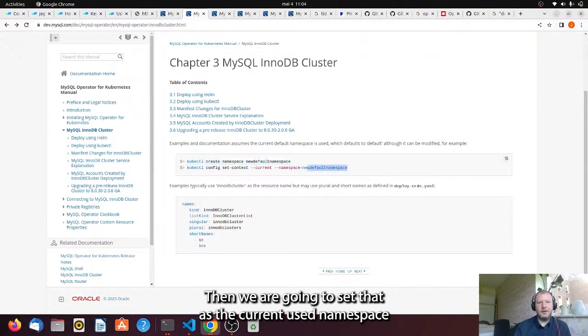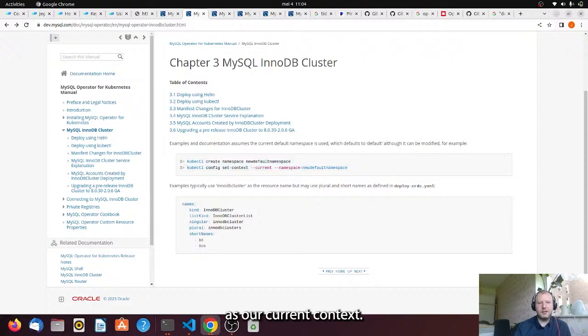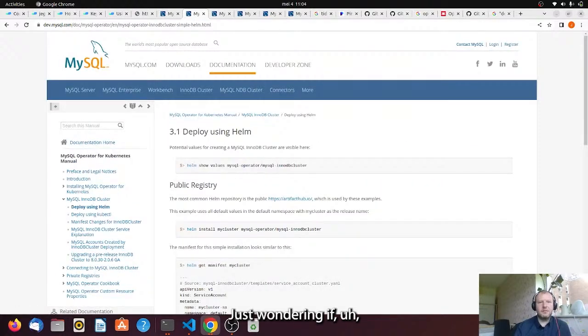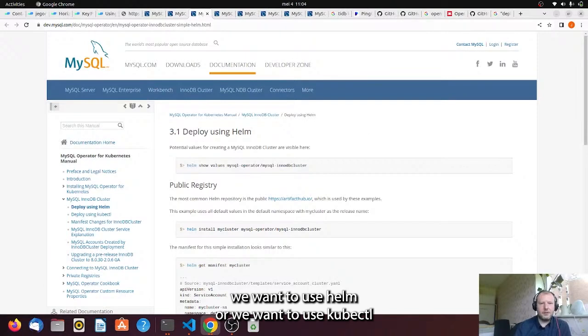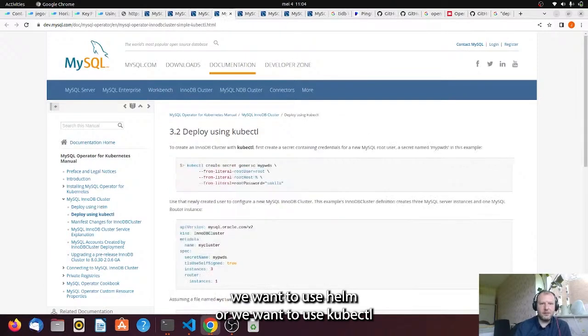Then we are going to set that as the current used namespace, as our current context, and then we will deploy the database itself. Just wonder if we want to use Helm or we want to use kubectl for deploying the cluster itself.